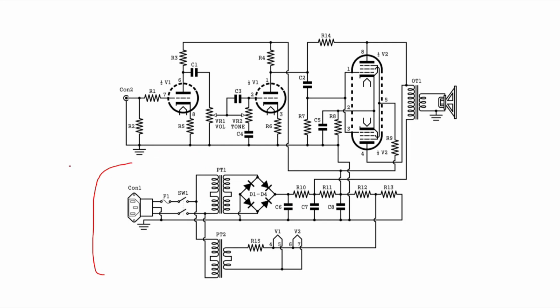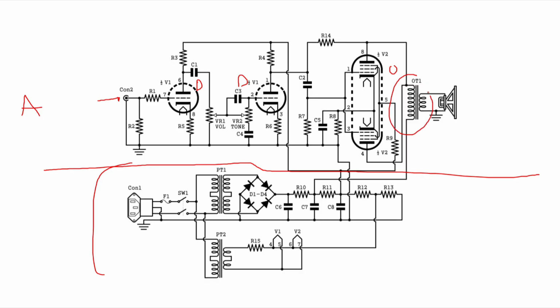This is a vacuum tube amplifier circuit I pulled from the web, and it's divided into two pieces. Up here we actually have the audio amplifier. Put our audio signal into there. Got a couple driver stages here. Looks like we have an output stage here. And here's our output transformer and our loudspeaker.